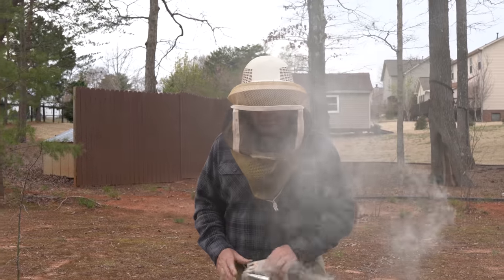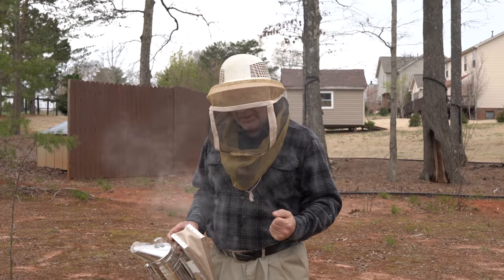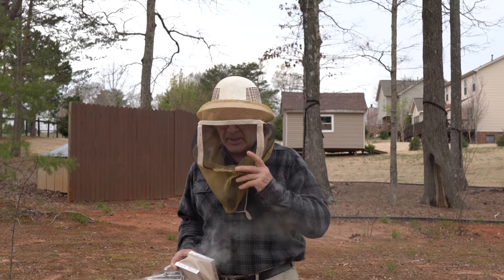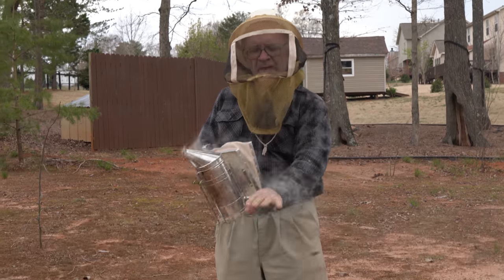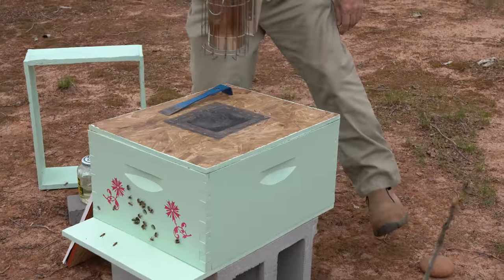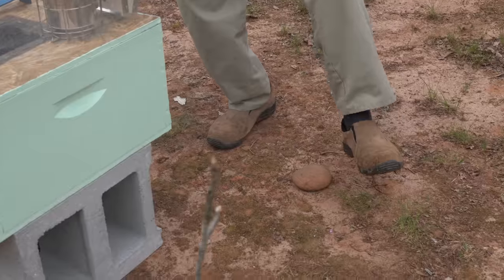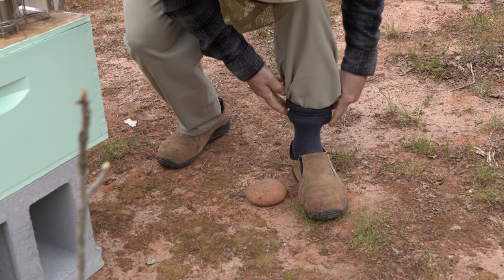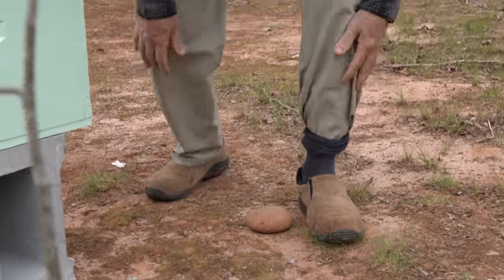Right now we have the smoker. How do we start? Gloves. I'm a long-time beekeeper, 30 years of experience. I'm not afraid, not scared. But new people need gloves and to cover everything. Cover here. Need good socks, and put the pants inside the socks right here, and mostly the sleeves strong right here.